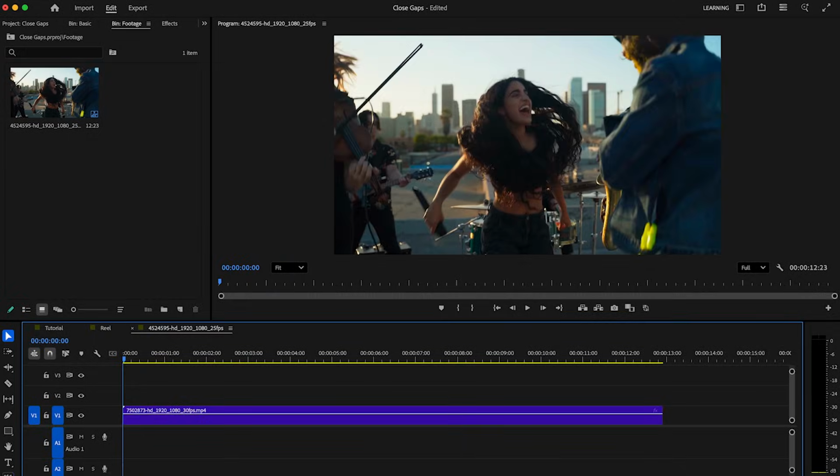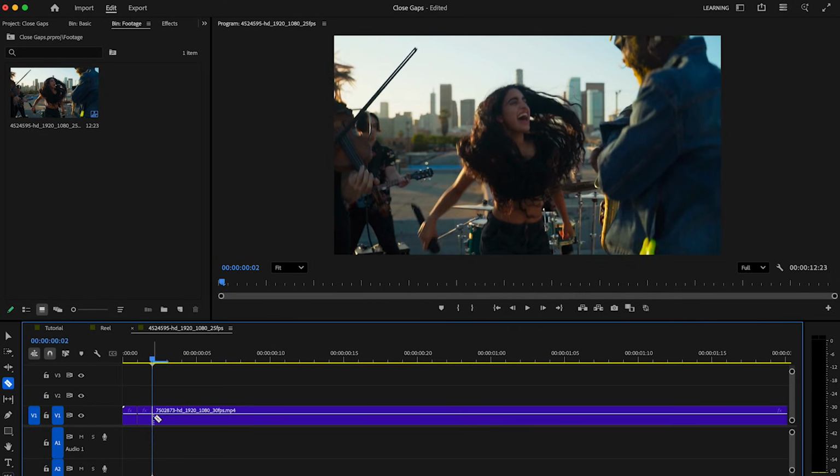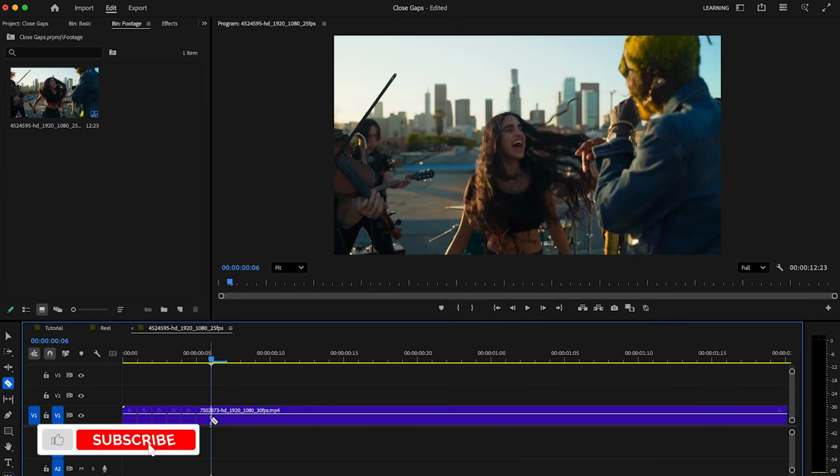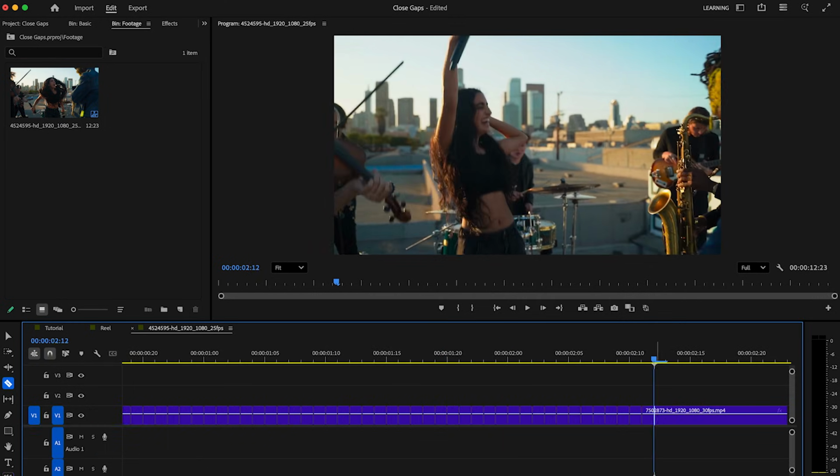Second effect. So let's start by zooming the timeline in and click the Cut tool and cut every other frame of the clip you want this effect on. Continue this as long as you want the effect. I go with around 2 seconds. Let me speed this up for you a little bit. So now, every other frame has a cut.